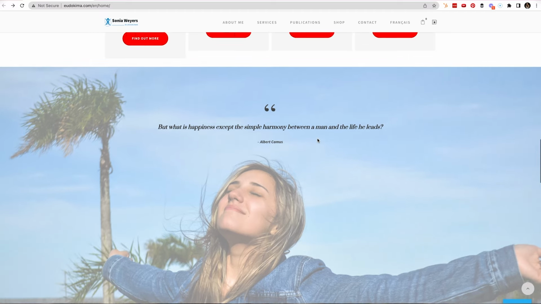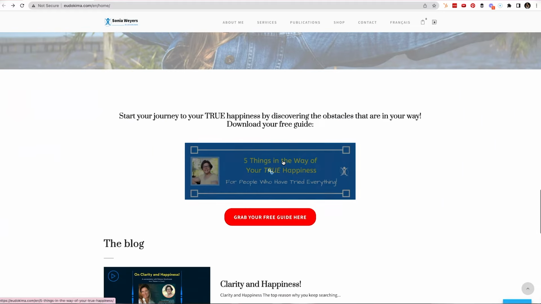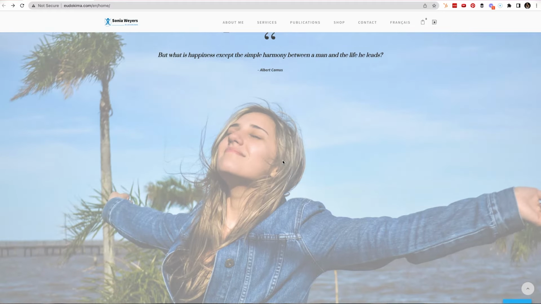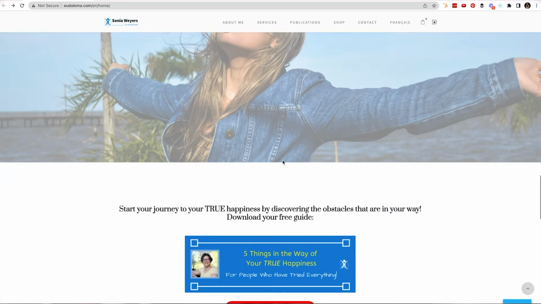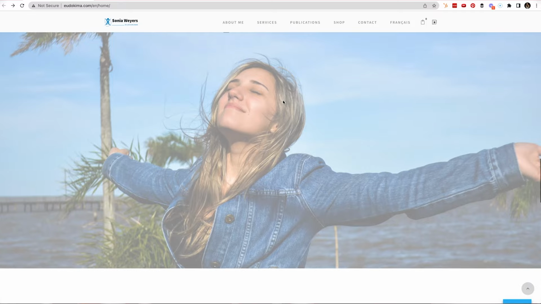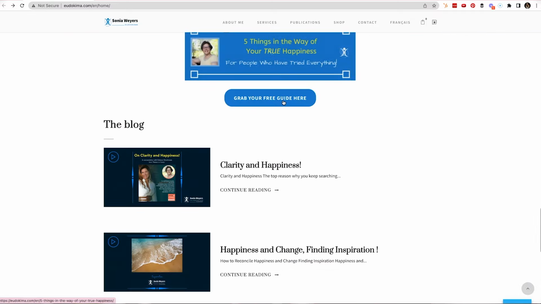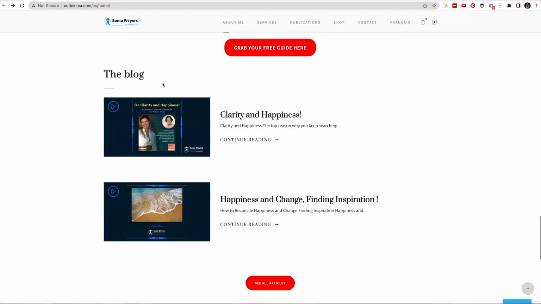I like this quote. I don't think that it needs to take up all of this space with this image. Again, space on a website is prime real estate. The more people have to scroll without getting anything in return, again, what's in it for me, the more likely they're going to click away or not be interested in what you're offering.